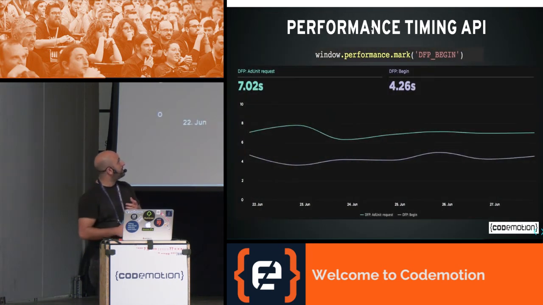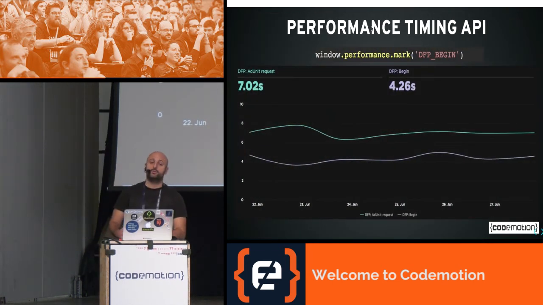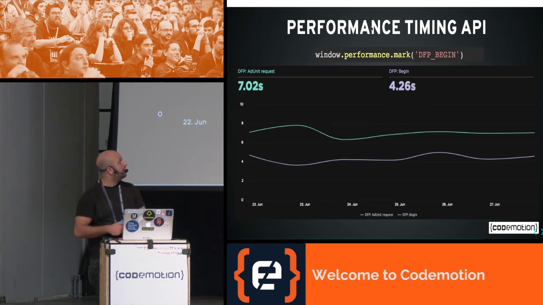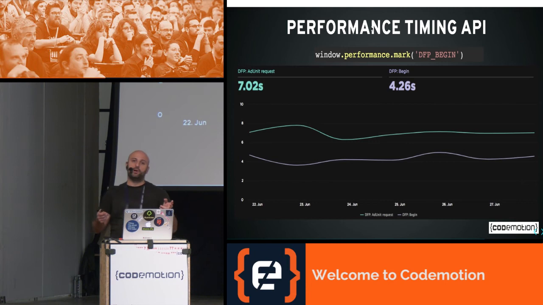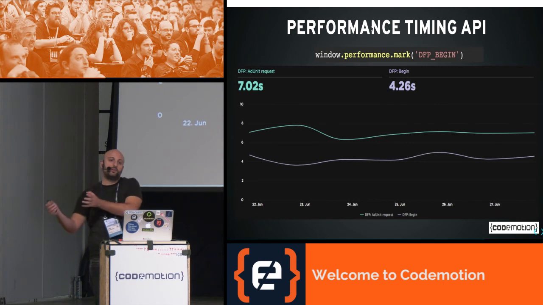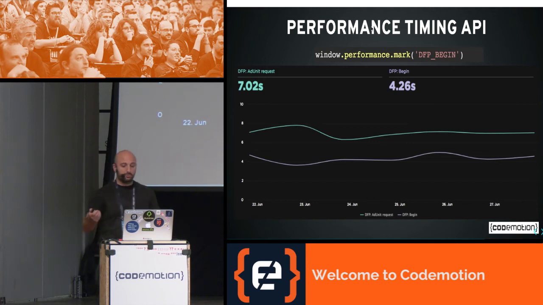So with the Performance API, what you can do is basically keep track of events that are specific to your application. Say, in this case, this is the event in my application when the advertising part basically starts doing its own thing. And I want to keep track of this because this is the time when my application code has finished executing and the advertising code starts doing whatever it does. So at this point, I know my part is done. And I want to keep track of this, and it's not part of the standard HTTP or HTML events.